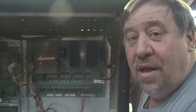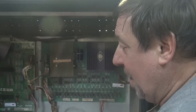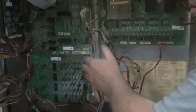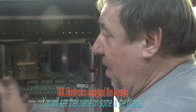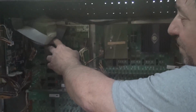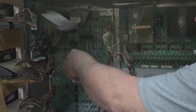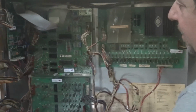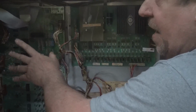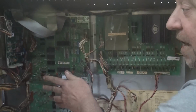Did you know that Bally purchased the rights to use the Stern board system? Stern actually had these boards developed, and Bally decided they would buy the rights to that. Isn't that clever? A lot of people didn't know that. So the board systems are shared by both companies. I thought it was a good idea. Stern had superior sound back then. There was no doubt about it.